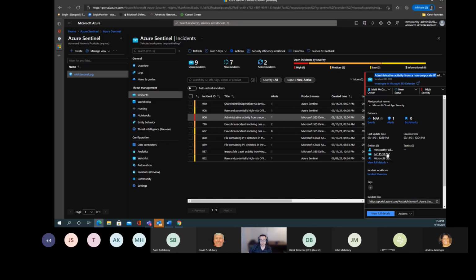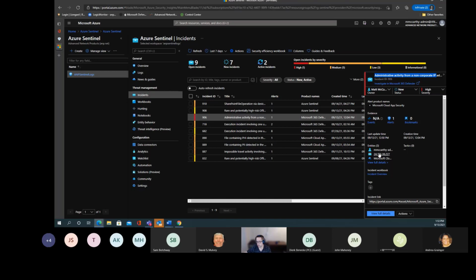Knowing what I know, if I was in incident response or on the NOC team that monitors this for our clients, I would say, okay, I know that this is Matt McCarthy's test IP, so I don't need to worry about it. And we can create automation around these. So if this alert comes in with this IP address, it would be excluded but logged from being alerted.